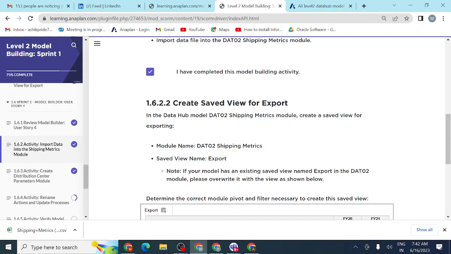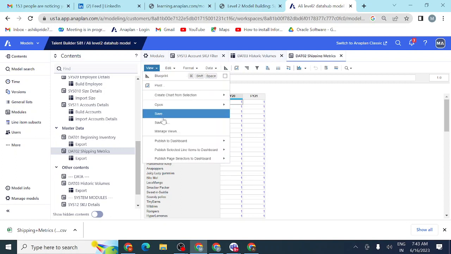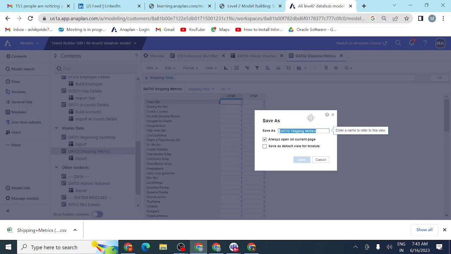So create saved view for export. We should create a saved view here for export. You can see here, simply you can copy this one. So create here shipping, save as, yes.